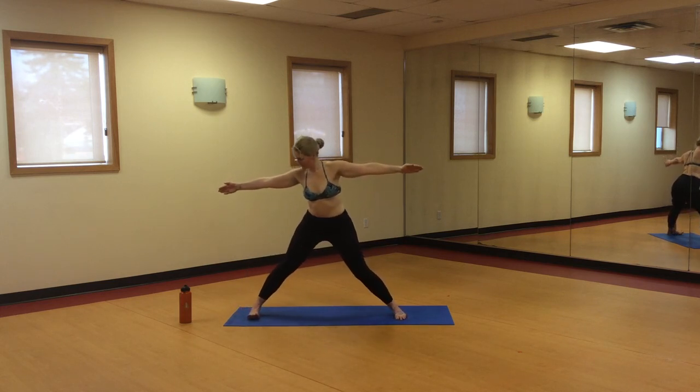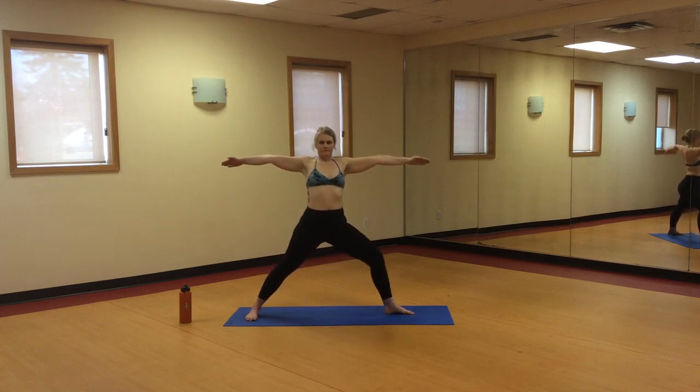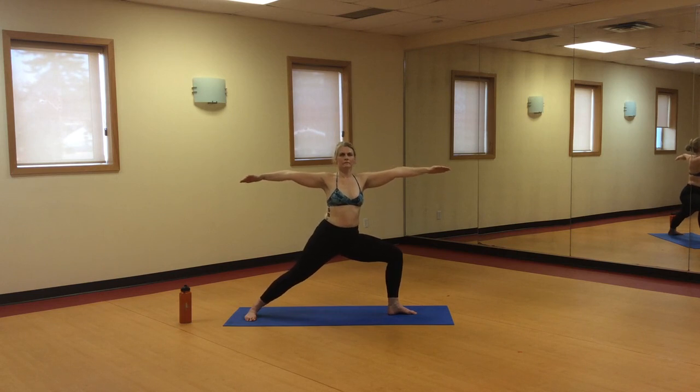Right foot turns in, left foot turns out. Make your feet perpendicular to each other. Inhale, breathing, bend your left knee to sit down, sit down, sit down. Bounce a couple of times, like a motorcycle ride, making sure you're sitting down low enough, your left thigh parallel to the floor.